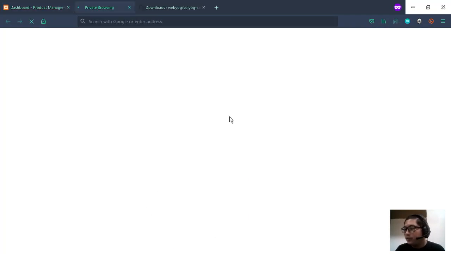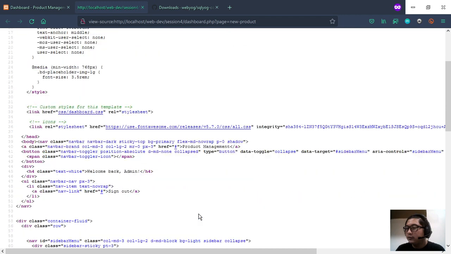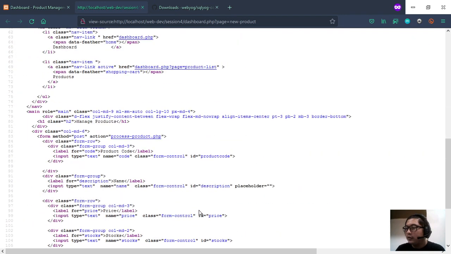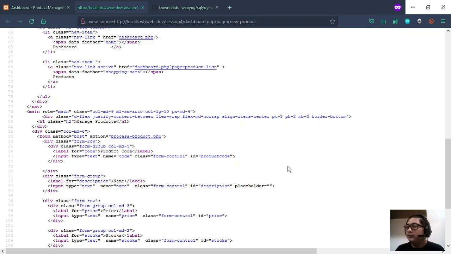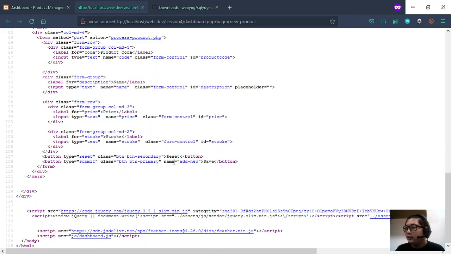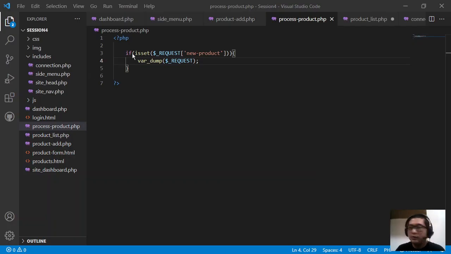Double check natin kung meron bang mga pangalan. Process action, process products. Double check natin yung file name. Process product. Okay naman. Next. Name. Add new. Tama ba yung ni-receive natin na data sa code? Mali na naman. Okay, add new pala. Sorry man.